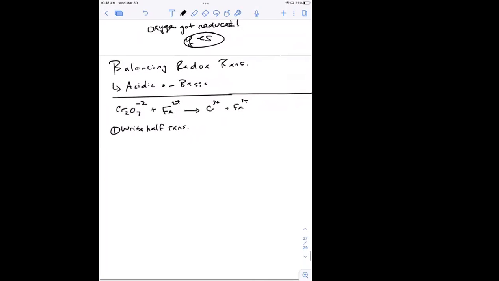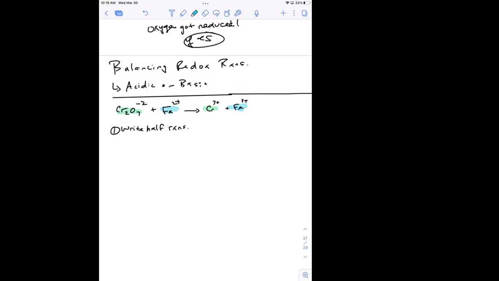And then the half reactions, what you're looking for is the species that are the same, right? So you got chromate on this side going to chromium, and then you have iron 2+ going to iron 3+. So we're going to pair those up, because each one of those is a separate reaction where something either gets reduced or oxidized. Always remember that too. If you're doing a redox reaction, when something is being oxidized, something is also being reduced at the same time.